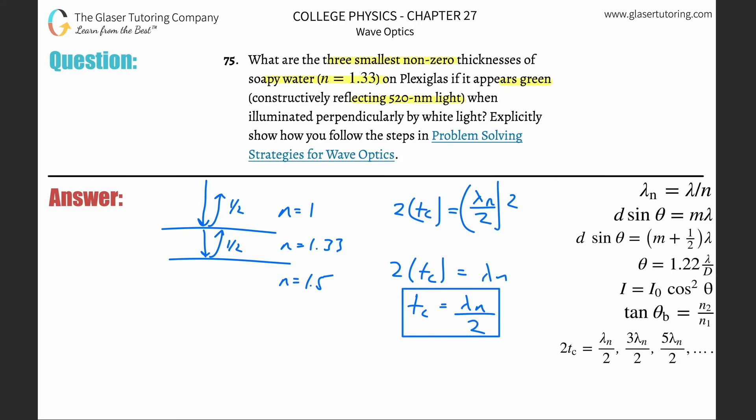So the next jump then from two would be to four, right? So then we would have four over two, which is two. Those would cancel. So then the second formula is going to be T sub C equals wavelength N. And then the third one that becomes a six. And that's now a three. And that means now we have this formula, three wavelengths of N over two. So these are your three formulas.